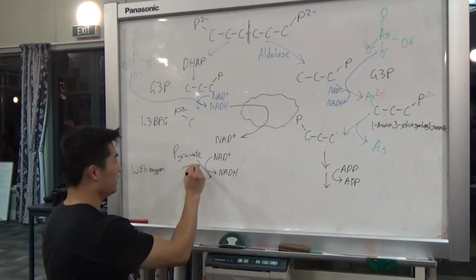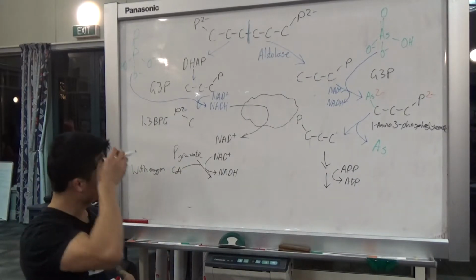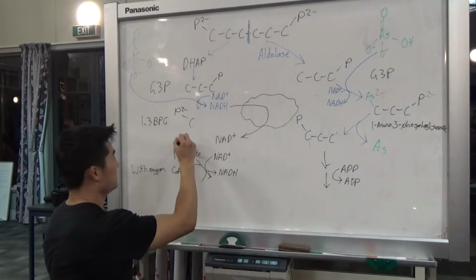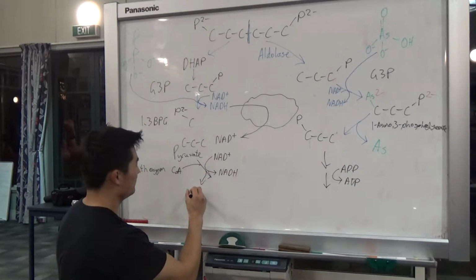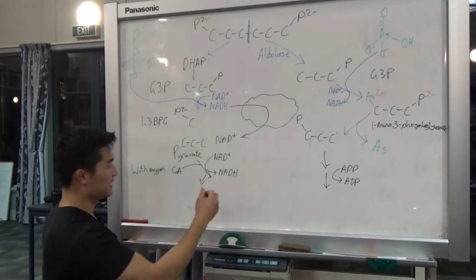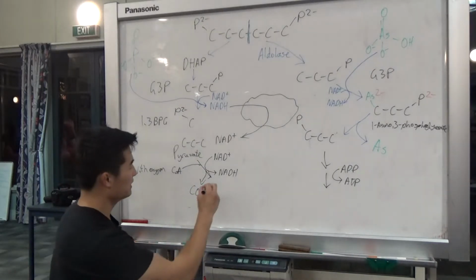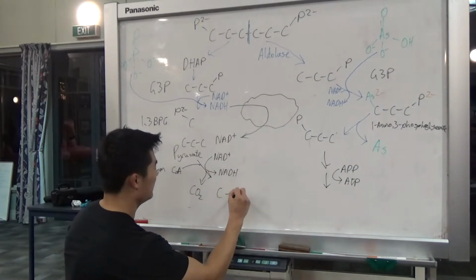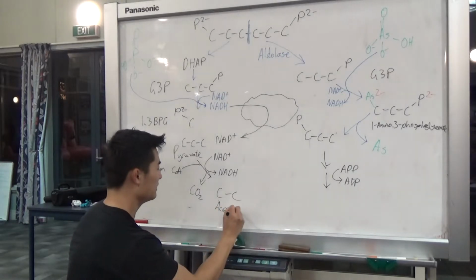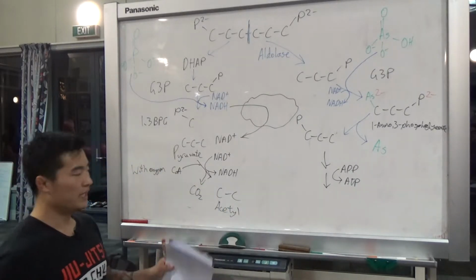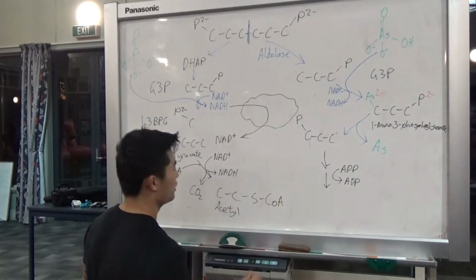And you're going to have a coenzyme A molecule. So coenzyme A comes in, and pyruvate is a 3-carbon molecule. And you're going to get rid of one of these carbons. So you're going to have a carbon dioxide molecule coming out. And you're going to have a 2-carbon molecule. So this part is called acetyl. So this is an acetyl group. So that's 2 carbons. And that's connected to our coenzyme A molecule.